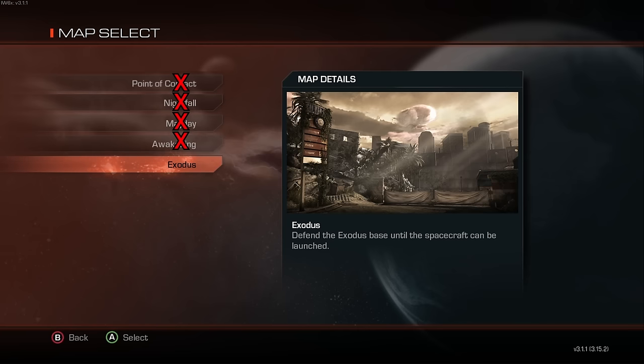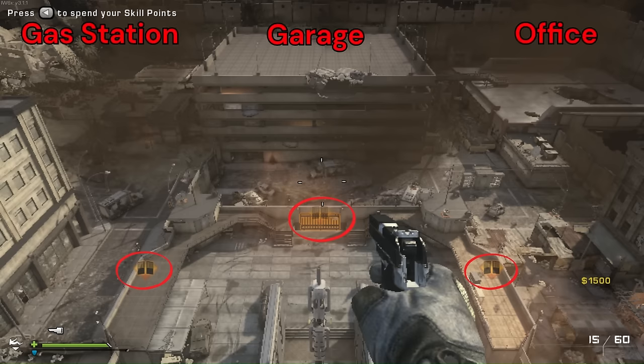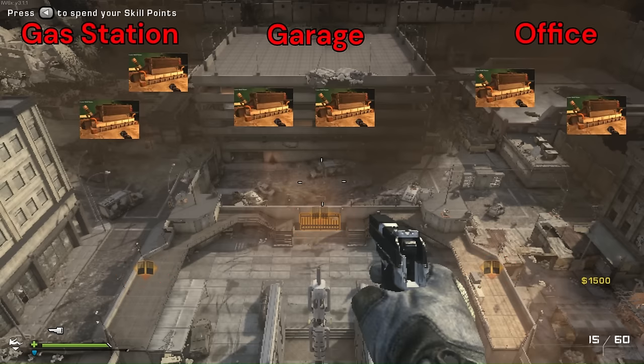This map is considered as one of the hardest maps in Extinction behind Nightfall. But it's also a bit of a special map. To beat Exodus, you have to open 3 doors towards the 3 different areas, and then in each area you have to activate 2 generators. Instead of having increasingly more difficult areas like the other maps, in Exodus you can choose in which order you want to tackle the different areas.